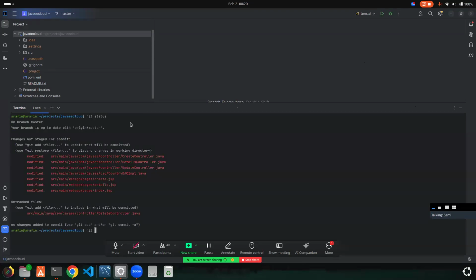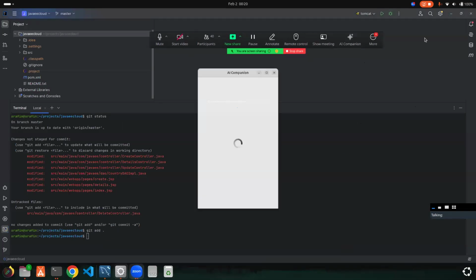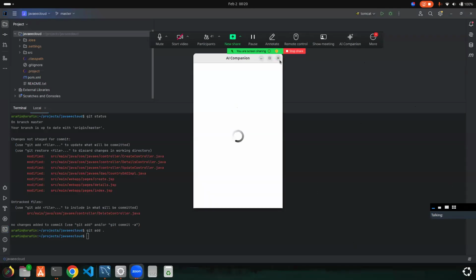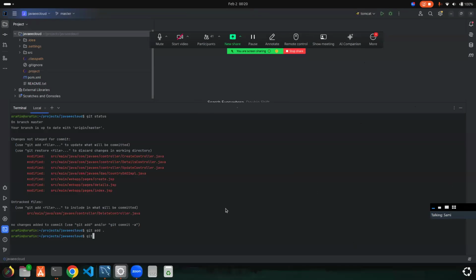So we'll write git add all. And write git commit. In the commit message, I'm going to just write, CRUD done with pagination.